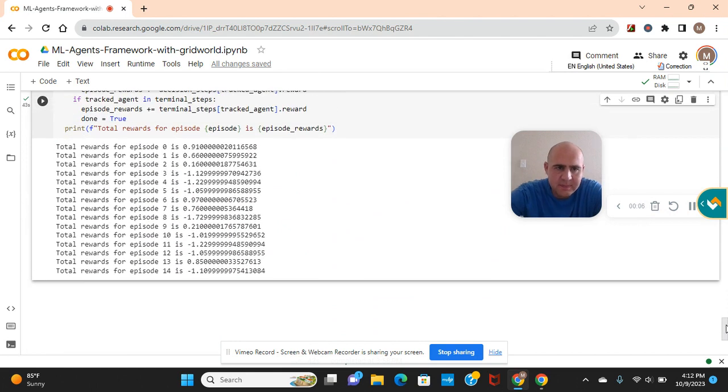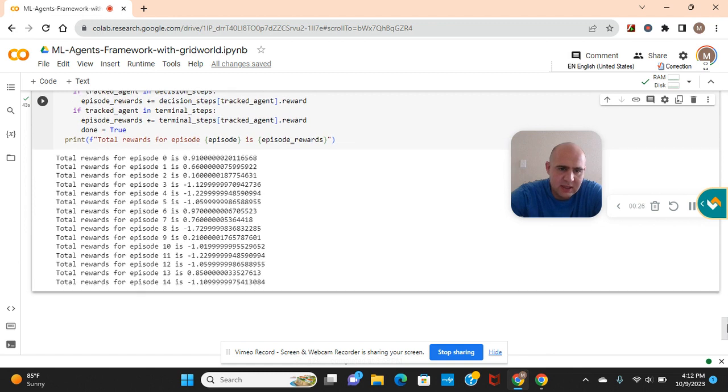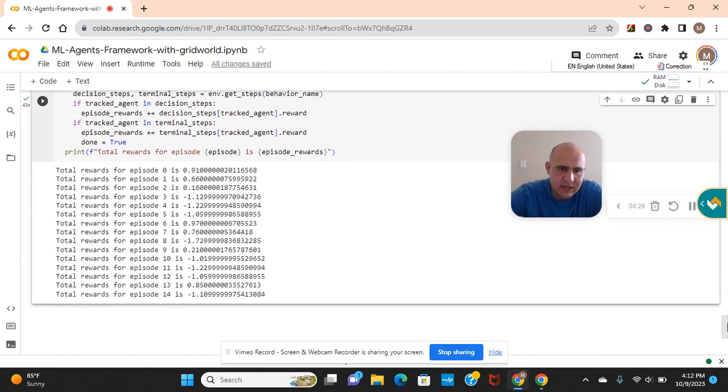So, we're going to be using the ML Agents framework with the game GridWorld. Here's the thing, guys. An RL agent is going to be trained, and we're going to score him based on the rewards. And he trained for the most part pretty good. The negative numbers are not so good. However, he got 0.97 at one point.